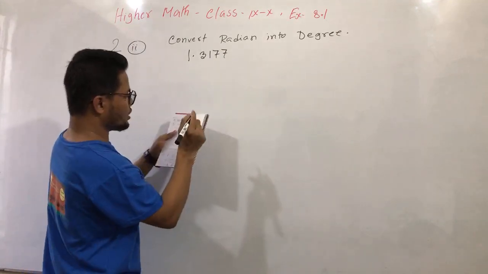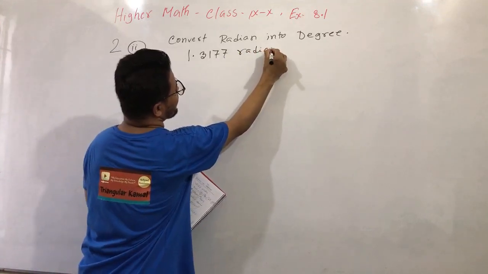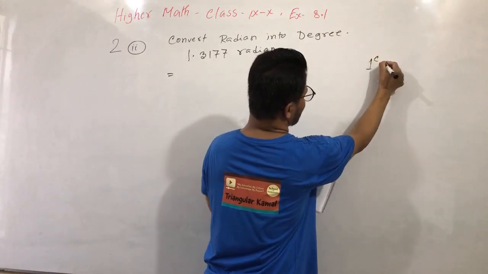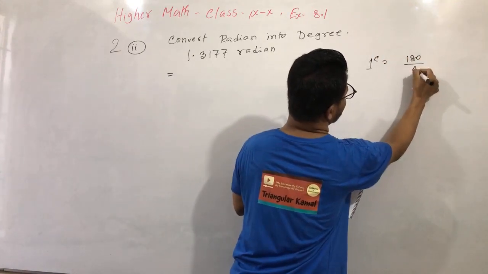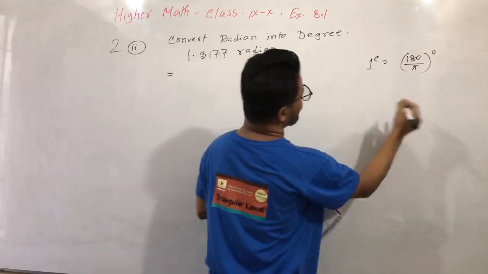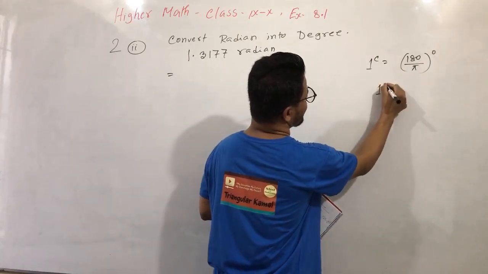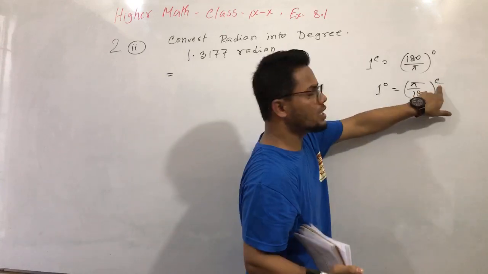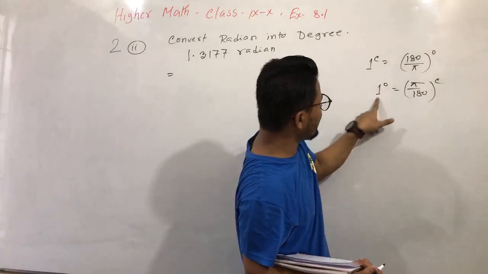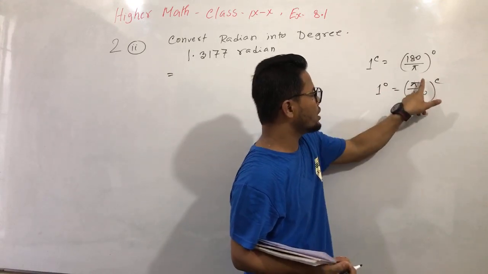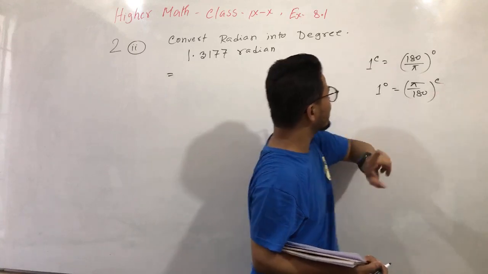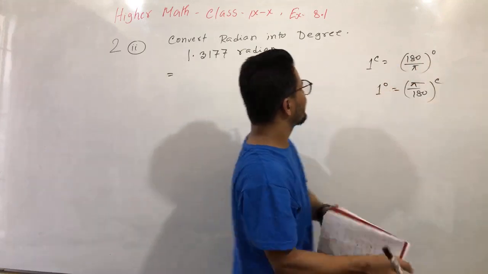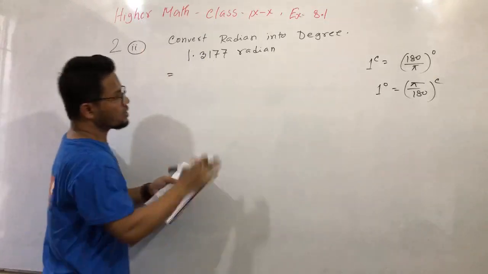First step, this one is radian right here, and now we will convert this into degree. We know 1 radian equals 180 by pi degree, and in the last class we also discussed that 1 degree equals pi by 180 radian. Radian is sometimes written with C, because C means circular angle. So when degree is converted into radian, 1 degree will be pi by 180 radian, and when radian is converted into degree, it will be 180 by pi degree. So now this radian is converted as a degree.